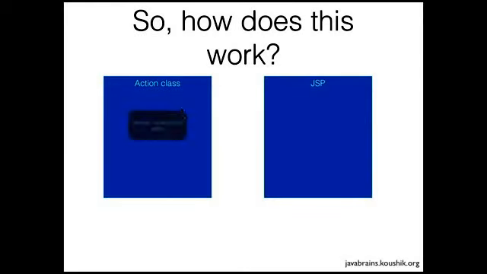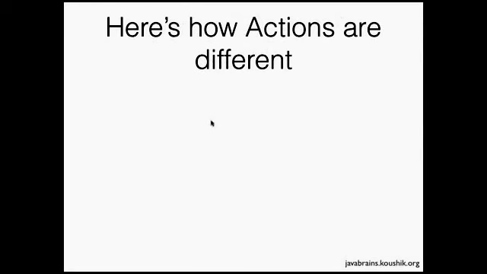So what we've done in our action is we have saved the data of the business service in a member variable, which is something that we learned we should not do in the case of servlets. And the way this works is because Struts 2 actions do not have this threaded model. In the case of Struts 2 actions, we have new action objects that are created for each and every request. So this is how it's different from servlets. Servlet objects are not created for each and every request, but in the case of Struts 2 actions, you get a new action object that gets created whenever there is a new request.